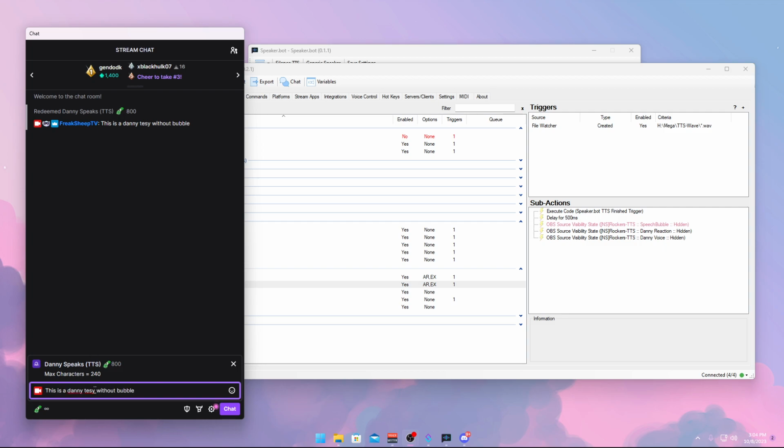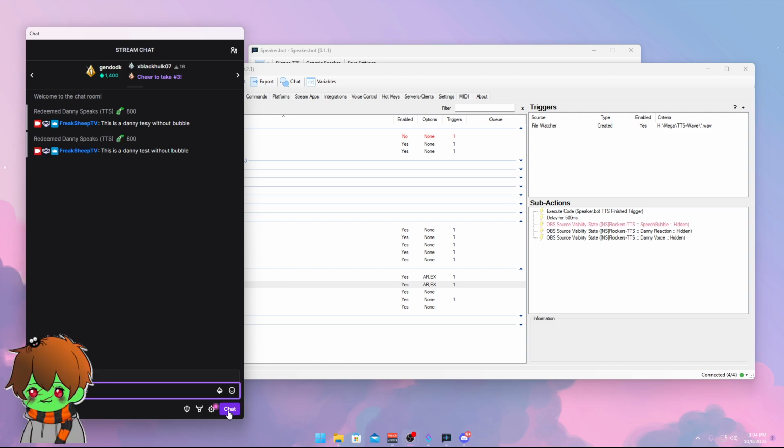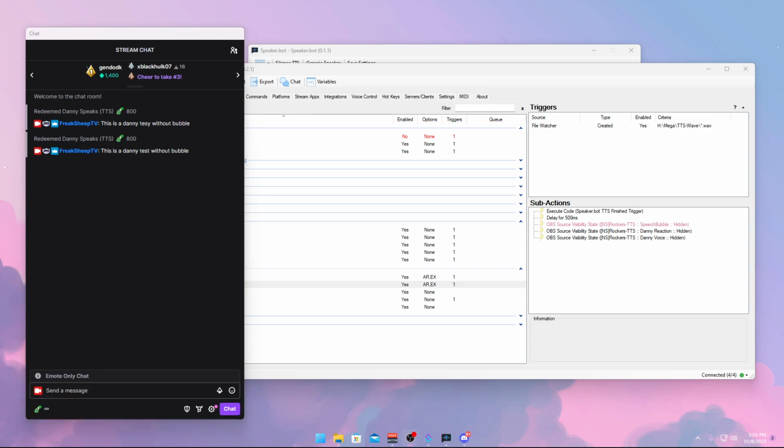Okay, because I need to see if the image actually triggered. Yeah, see? Okay, let me troubleshoot this just really quick, because this could be a problem. I'll be right back, guys. I'm gonna troubleshoot this, and when I find the issue, I'll let you guys know.